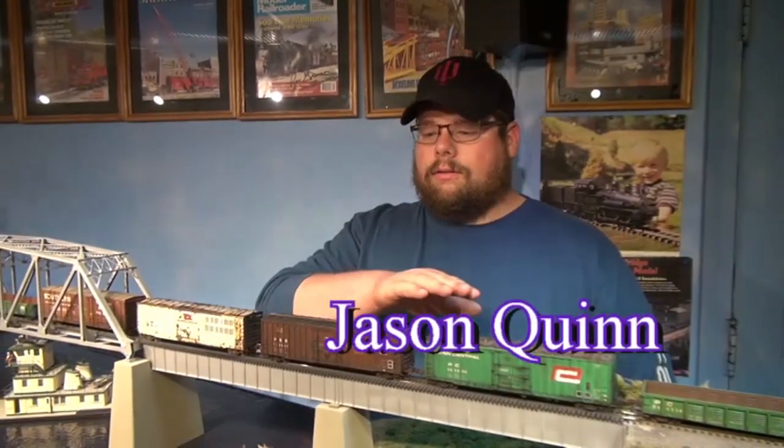Well, Ken, these are all Tangent X58 boxcars. They're from their latest release, which is a couple months ago at this point in time, but by the time you're seeing it, it'll probably be a few more months. But they're beautiful cars, as you said, and these things lend themselves to prototypical weathering so well because they're such a prototypical car. We're going to go through each one of these three. They're all basically the same car but with different paint jobs, and we'll start with this Lehigh Valley, which is patched out for Conrail.